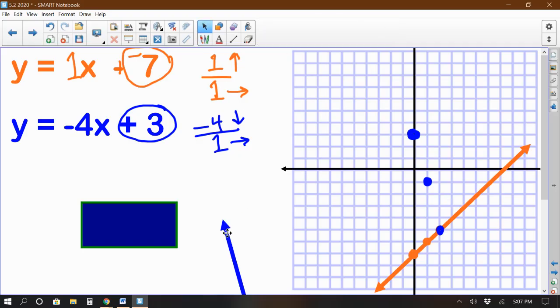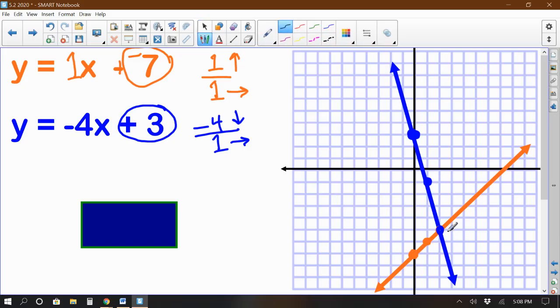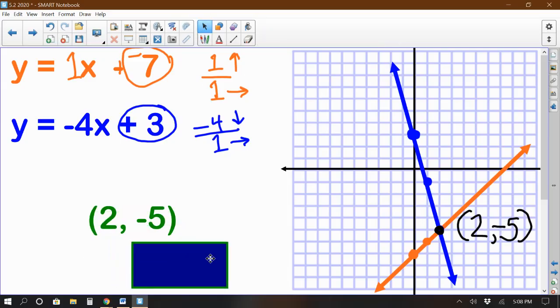But first, let's bring in our line and line that up with my points that I plotted. There we go. Last step is to figure out what ordered pair does it appear that they're crossing at. It's right here where the two lines, the two graphed lines seem to cross. Now, what ordered pair is that? Well, we always read our x number first. So this point appears to be 2 to the right. So that's positive 2. And then we go down 1, 2, 3, 4, 5. So that would be negative 5. Well, let's see if I got that right. Yep. 2, negative 5. And that's how we find our first point.